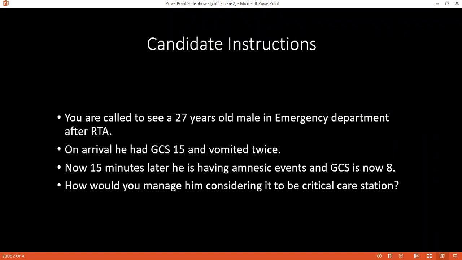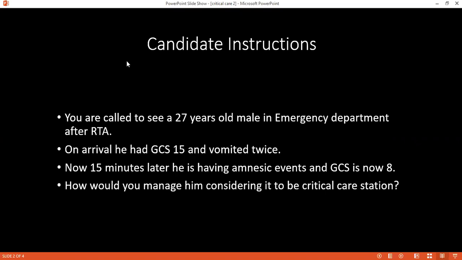Right. So if you have read and understood this critical care scenario, kindly tell me, how would you manage this patient now? Ma'am, since it is a road traffic accident case, I will manage the patient according to the advanced trauma life support protocol. I will start with assessment and management of airway with cervical spine control, breathing, circulation, disability, and exposure. I will assess the airway by the look, feel, and listen principle. I will look at the chest, feel for the breath of air on my cheek, and listen for any abnormal sounds like stridor, wheeze, grunting, or gurgling.